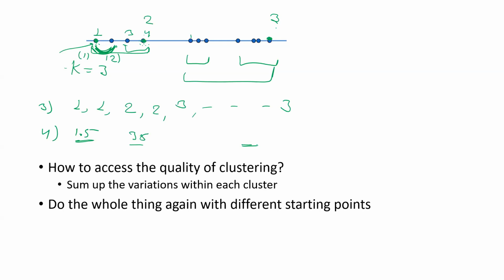You keep on repeating these steps. Somewhere here is going to be the new centroid, and this centroid is going to shift here, and this centroid is going to shift here. So you have these new centroids now. Again you repeat. For this point you find the distance from here and from here, and see which is minimum. This is minimum, so this goes to cluster 1, this goes to cluster 1, this goes to cluster 2, this goes to cluster 2, and all of these go to cluster 3, right? And again you will get the same centers, because in the first cluster you have only these points, in the second cluster you have these points, and in the third cluster you have the same points. So your clusters are not changing, so you stop your algorithm.